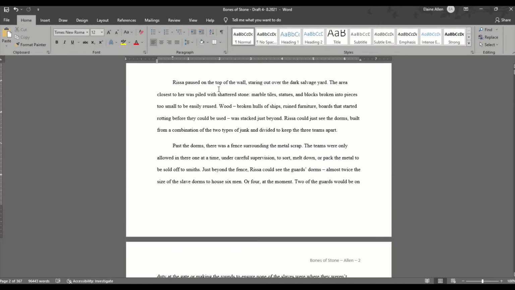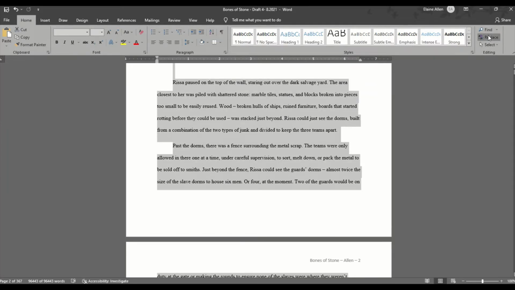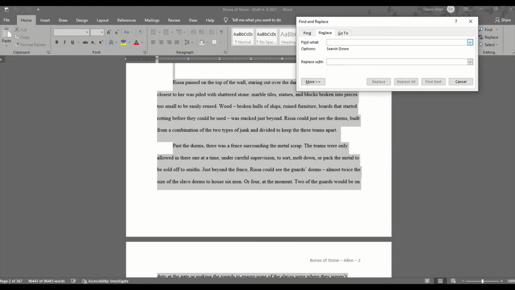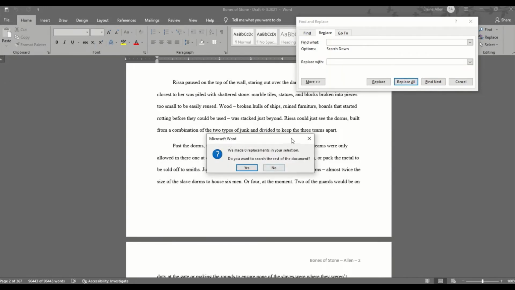The other thing that I consistently do wrong when I'm writing is after each sentence, I was taught to always put a double space. Current accepted formatting says you do not. Only one space after each sentence. If, like me, you have double spaced all your sentences and do not feel like going through and removing a space each time, the easiest way to fix this is select all, replace, and just have double space, single space here, and then just hit replace all, and it will go through your manuscript and check for you.